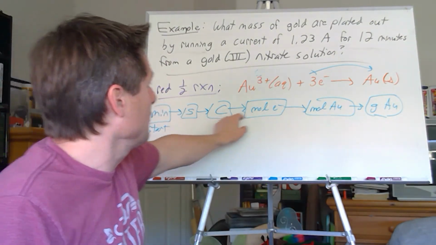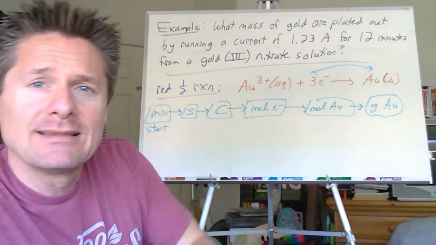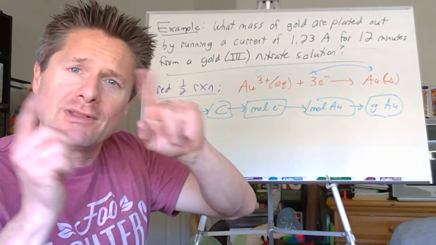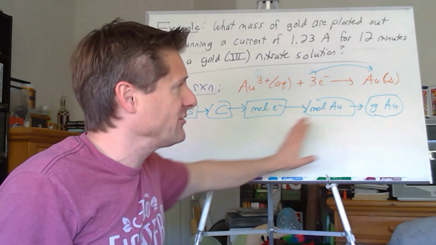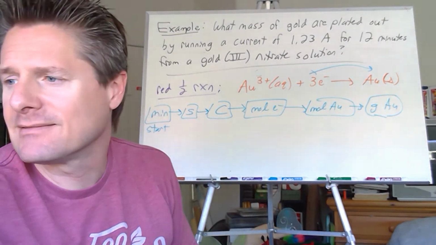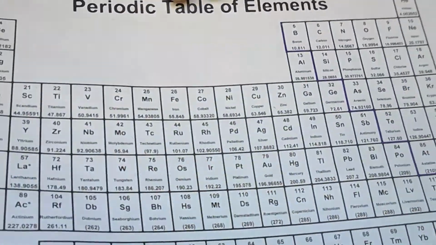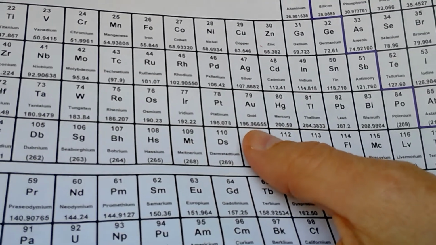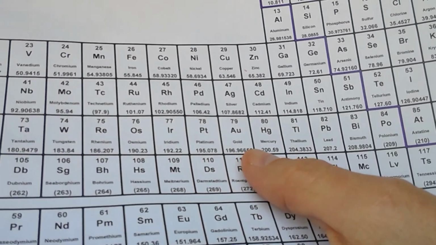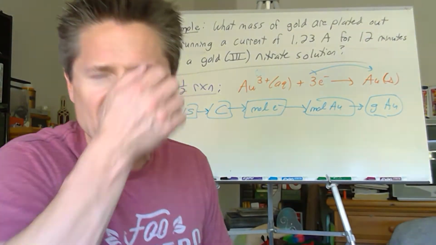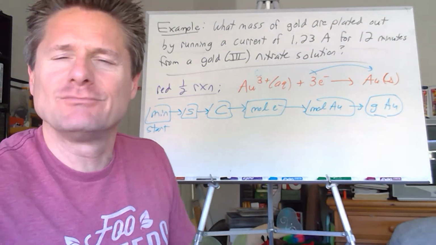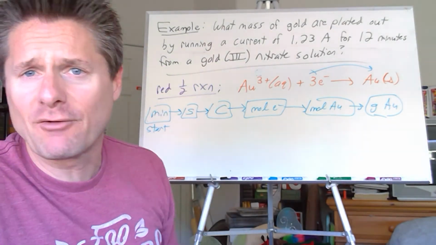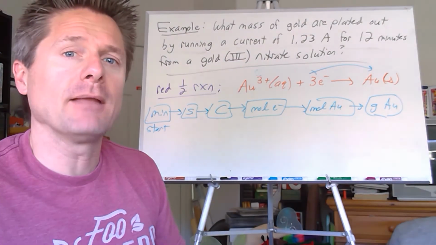So this is a 1, 2, 3, 4, 5-step process. Give it a shot. Show me how the units cancel out. Everything should be canceled out except for grams of gold on the upper right-hand side. Make sure you've got your trusty periodic table. You're going to need that for your gold. So you need that molar mass of gold right there, 196.96655 grams per mole. And depending who your professor is, they may truncate that to 2 decimals or whatever. I just like to use whatever is on my periodic table. Have at it. Let's see what you get.